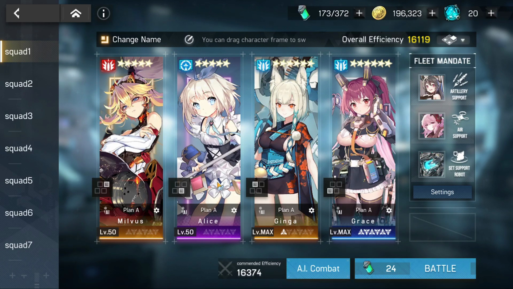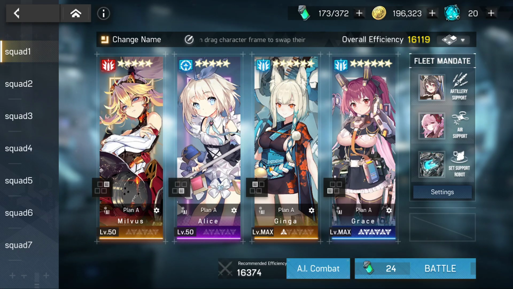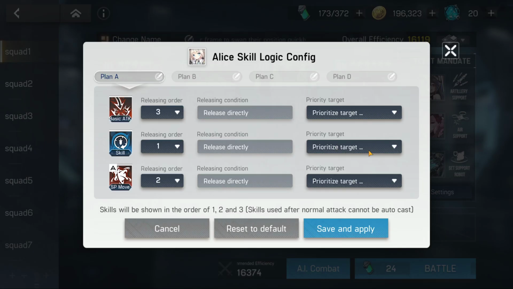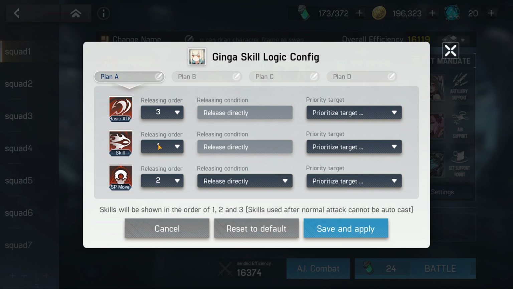I should have talked about this first, but all you need to know is that Milvis goes first. Nothing changes, no priority changes, and she inflicts the defense break. Alice just uses her S2 and she prioritizes Grace, right? Who is in the slot 4 position. And Grace, there's no change. Ginga prioritizes skill 2 because it allows her to take another turn if she inflicts the shock debuff, and then uses her skill 1 actually. So everything works out perfectly.